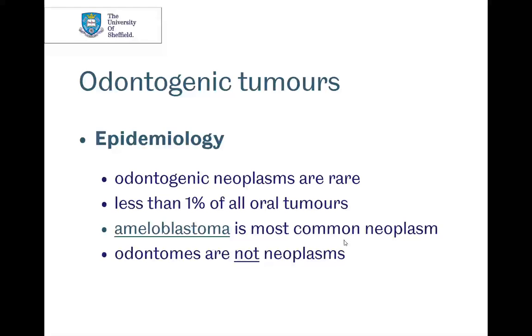I'm going to show you a little bit of data from the figures related to that classification in the previous slide. And you'll find that in many of the classifications that odontomes are present in these lists. Now, you may remember from earlier lectures that odontomes are not neoplasms. In fact, they are hamartomas. So they are malformations which are growing during the growth period of the patient. And then when normal growth stops, they stop growing as well. And that's not the behaviour of a neoplasm. But ameloblastomas are the most common true neoplasm of the odontogenic tumours.